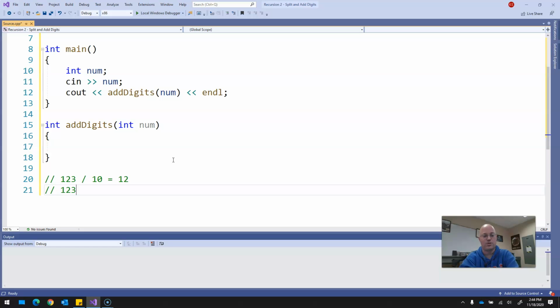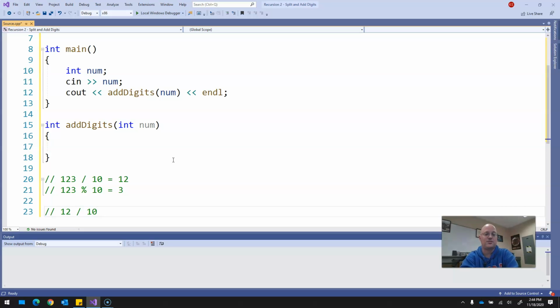But when you take 123 mod 10, you get the 3. You get the tens place, you get the ones place. And so here's where the recursion comes in. Because I'm going to take the digits off the right side, bit by bit by bit. And if you think about it, all I need to do this process over again is, okay, I pulled off the 3, and now the next number is 12.